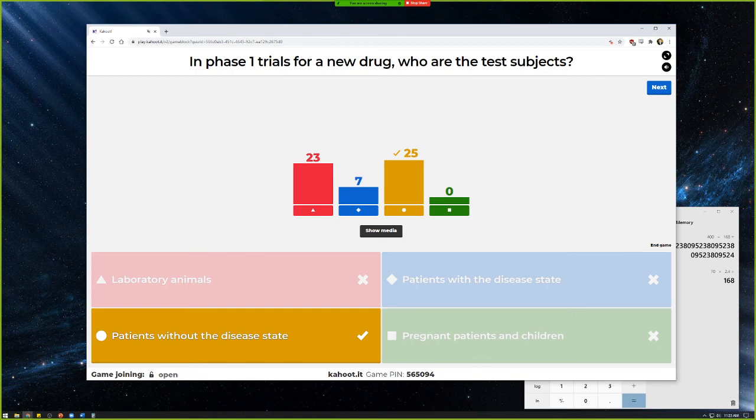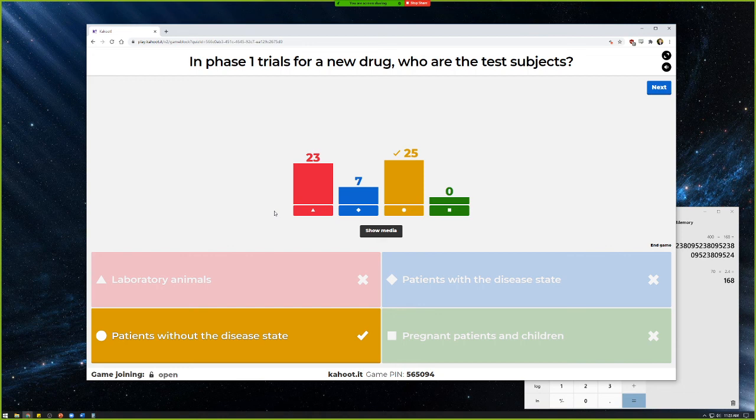So recall those phase 1 trials. That's where we're initially just testing to see what sort of safety and kinetic profiles we can see in those patients. So we do it in healthy patients without the disease state, right? That's part of the clinical trials there. So there's phase 1, 2, 3, and we mentioned the post-marketing surveillance, which is kind of your phase 4.